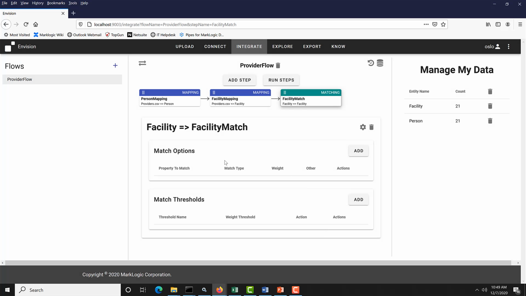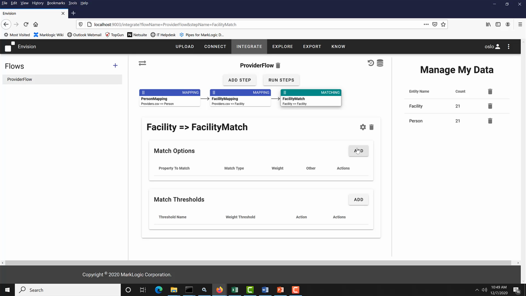And so now we add match options. Often when you have no master facility identifier, no master customer identifier, or master product identifier, someone in the business knows that if certain attributes have the same values across entities, then there's a 99% chance it's the same entity, the same person, the same building, etc. And we're going to do that.